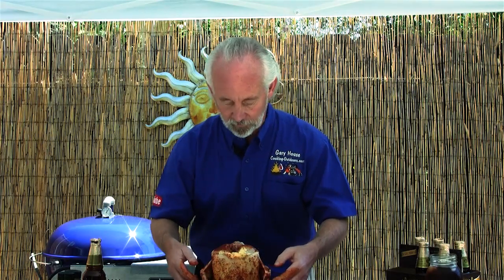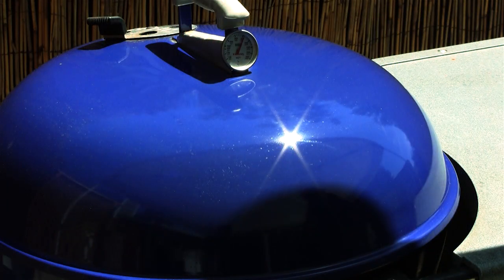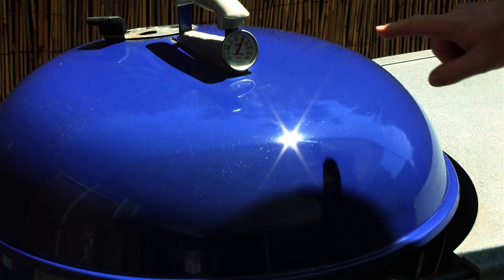And you can do whatever you want with the wings. I put mine in a little cake pan so that it balances and stays stable. It also is going to catch the chicken drippings, so those aren't going to fall into my fire and perhaps cause flare-ups. So I have my grill hovering at about 350 degrees.